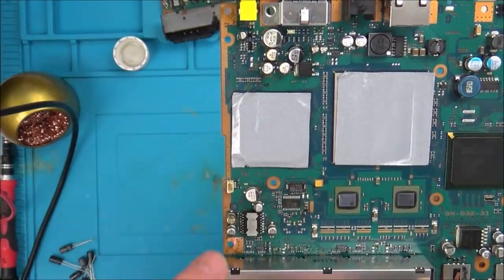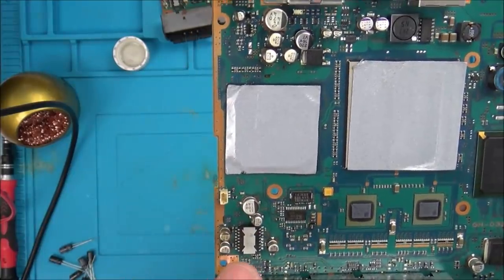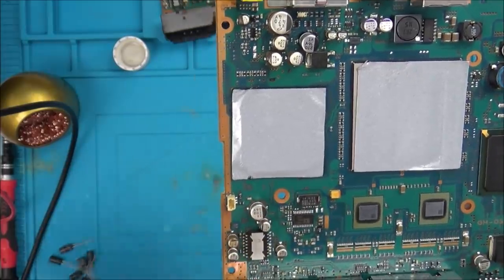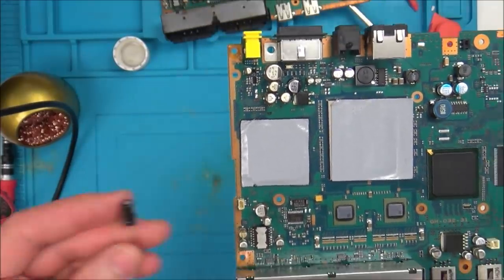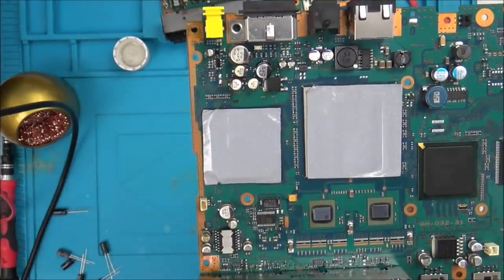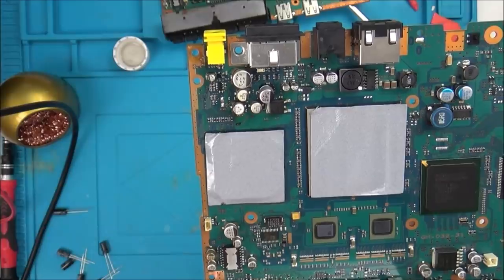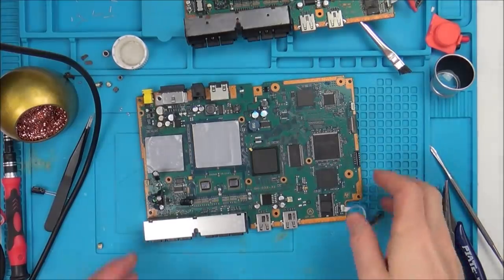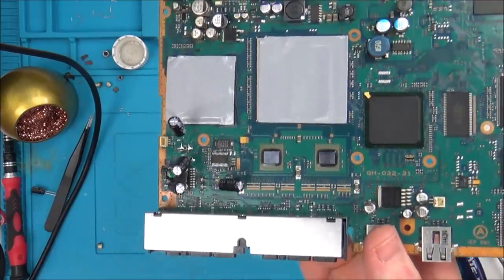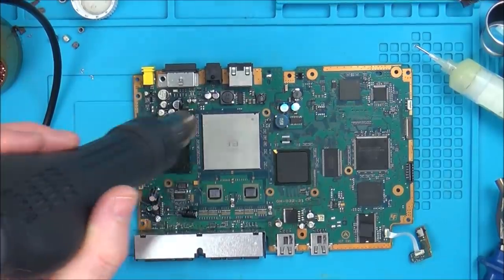So I am going to change these capacitors around this power, because this is definitely power down here. I'm going to change these capacitors here with electrolytic through hole. I'm just going to sort of balance them on the board and see if that makes any difference or not. Okay, so I changed these over to electrolytic, and guess what? It's still not working. Okay, it's time for me to give up on this.